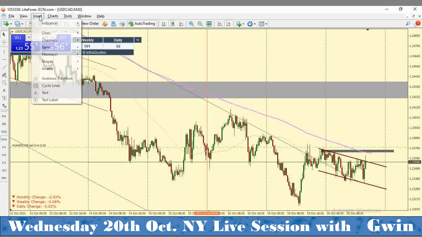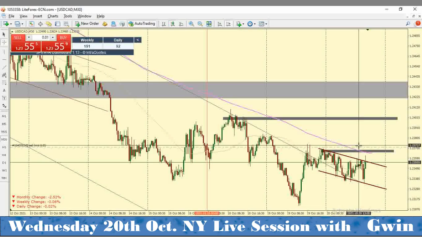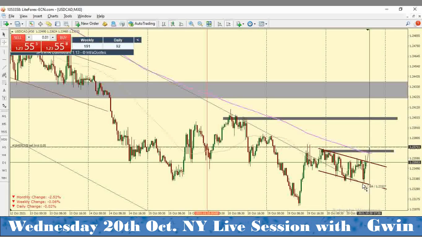All right, so let me go see if that's going to be good enough for a trade. It's not going to be good enough for a trade, because if you're looking at putting up your buy stop here, you're going to put in your stop loss at 38 pips, and you're going to put up your target at 29 pips.